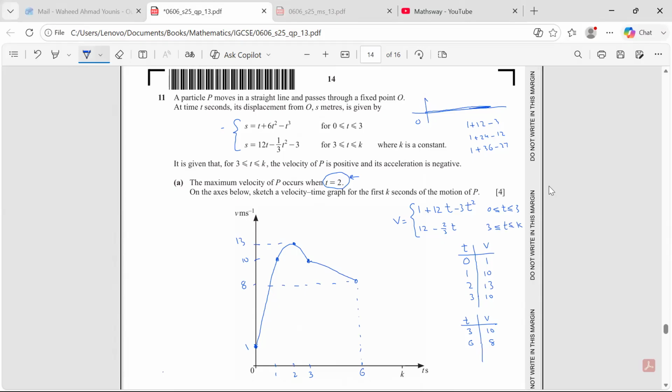So this is extra. We can extend the same line because the same line goes up to k. Whatever the value of k, it will give you the value of the velocity like this. So on this axis, just velocity against time. So this is part A of the problem. I hope this is clear.